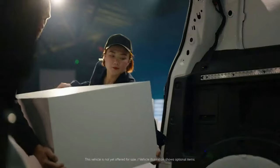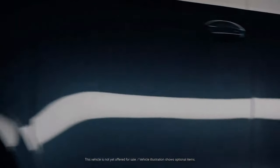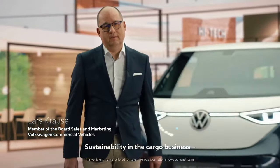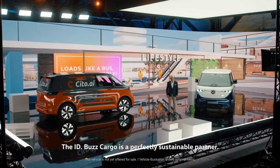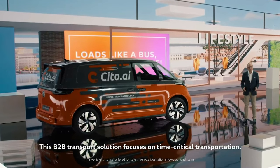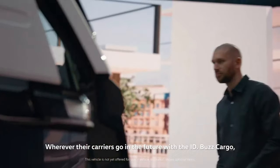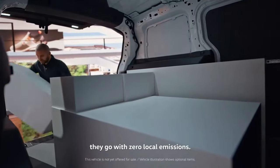You have to remember about the weight loads — this isn't going to carry anything super heavy. The permissible total weight is about 3,000 kilograms and a maximum payload of 650 kilograms. So it's definitely going to be for last-mile delivery applications, small business applications — Amazon drivers and the like — things that aren't really carrying heavy loads like pipes or metal fittings. Quite capable.